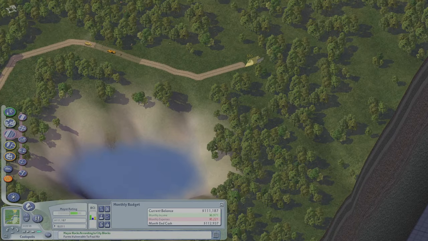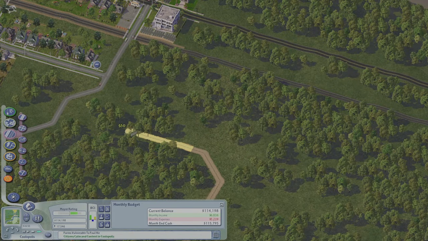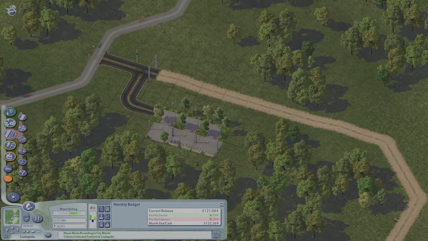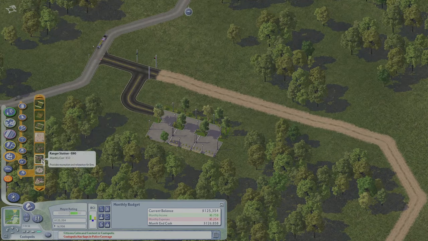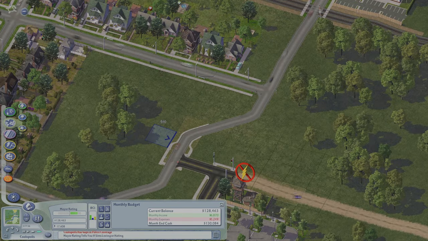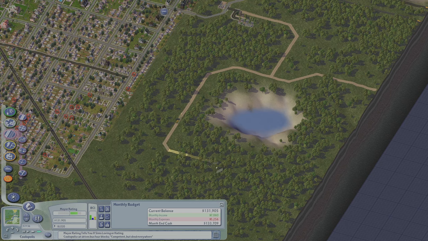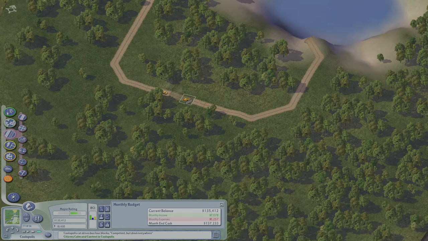Here I'm getting a bit creative, and I wanted to make something that kind of resembles a trail or a park or something around this little pond. These parking lots, these are a mod. I believe they're from Network Add-on Mod. I'm not quite sure. I'm pretty sure, though.